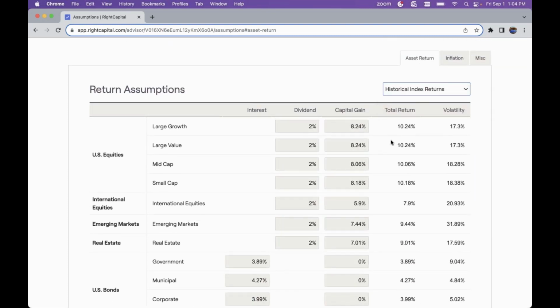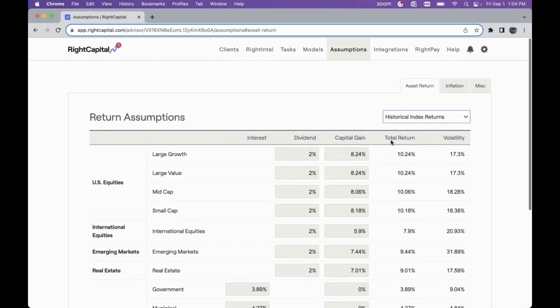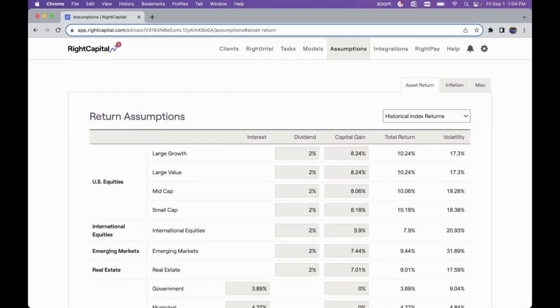This is one of the key things that we want to highlight, and that, of course, when we are calculating how much coverage someone might need in terms of their assets being protected and surviving throughout their lifetime, these return assumptions can play a vital role in calculating what their portfolio return is. You just want to make sure that this is all aligning with what you want to have utilized in terms of those projections within the system.